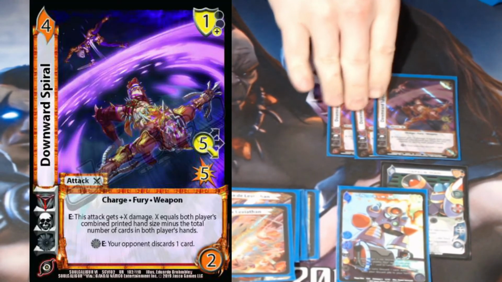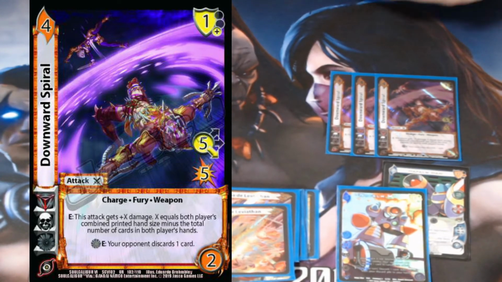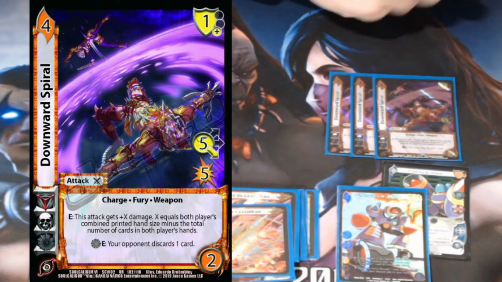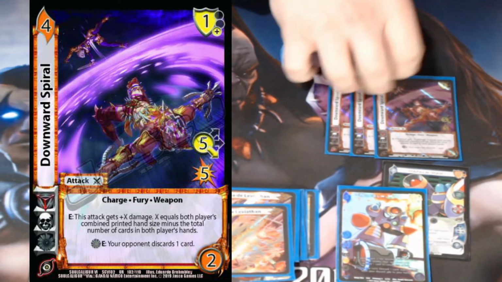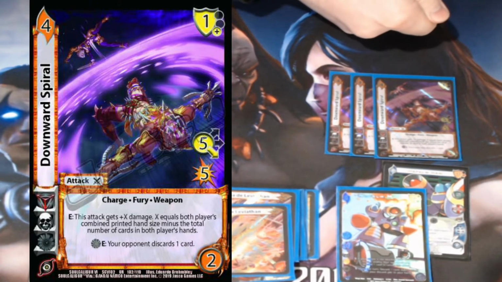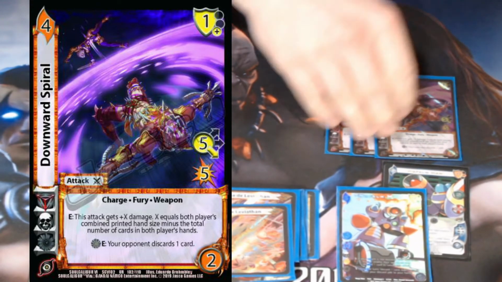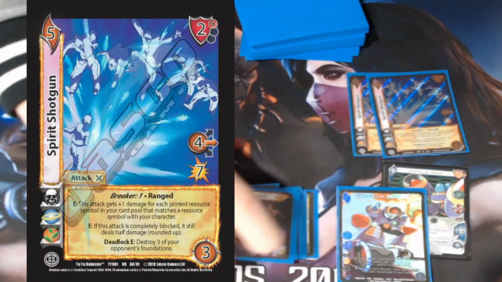So Downward Spiral is the other 2 check. I was wrong. I thought we were only playing 1. Is the only 2 check. Is the other 2 check in the deck. I have the Void symbol on both my characters, so that I get to make them discard a card as well as just get a bunch of damage. And with Napalm Man 2 if I can find an attack on my turn, I can just discard whatever card and then pick back up Downward Spiral out of my discard pile. Really, really strong. And then the last attack is just double Spirit Shotgun for the same reason.